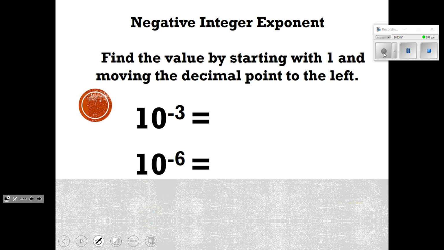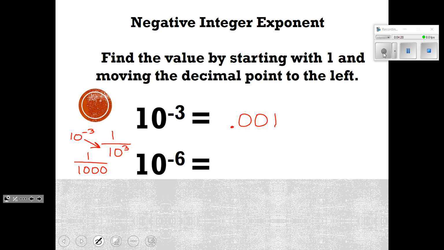Now let's look at what happens when we have a negative exponent. Yesterday we looked at negative exponents and we said that we cannot have a simplified answer with a negative exponent. So we had to take it and move it to the denominator, move it downstairs. So we'd move this down, that'd be 10 to the 3rd power. Well, we just talked about that if you have 10 to the 3rd power, that is a 1 with 3 zeros, which is 1,000. So 10 to the negative 3rd power, when simplified, is 1,000ths. Well, how do we write that as a decimal? That is written 0.001, 1,000ths.